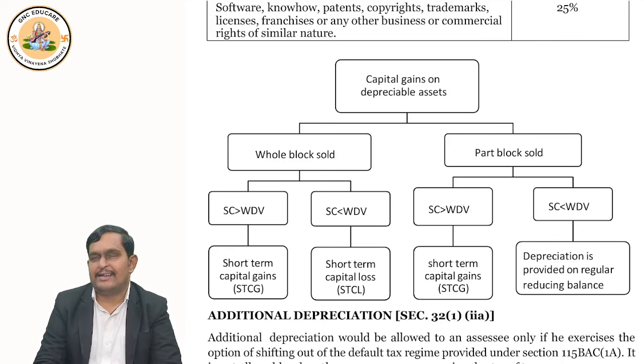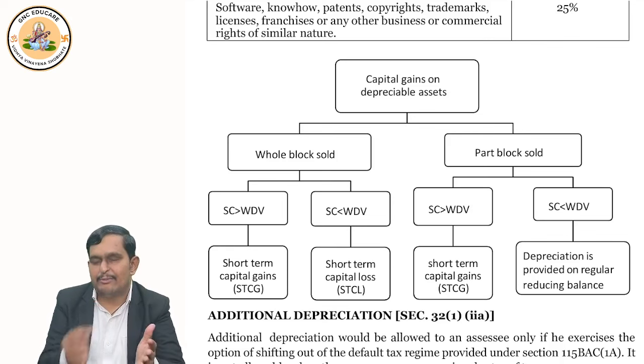Then let us try to understand. Please understand that there are still some assets. We can calculate depreciation on them, correct? So that's why we'll not treat it as loss. We'll believe that maybe the balance amount is for other assets and let us claim depreciation. Okay, so I'm talking about if part of the block is sold. That means some assets sold, some assets still there. Even after that, if sale consideration is more than WDV, then obviously it is short-term capital gain.